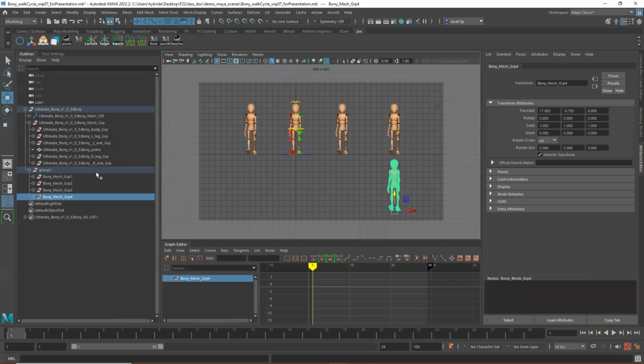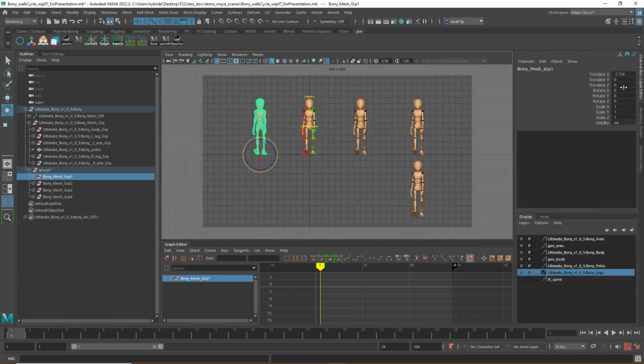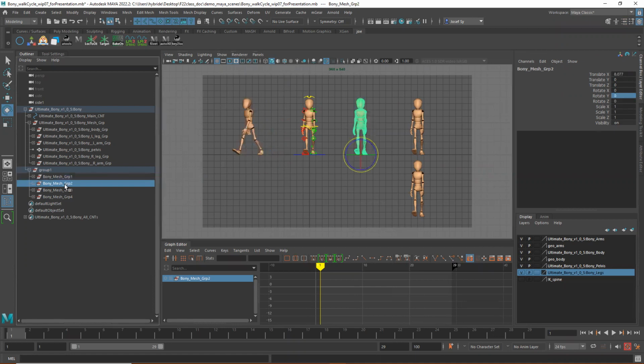So now we'll take the first one and we're gonna rotate it 45 degrees on the Y. So negative Y to the left, and the second one 45 degrees, like that.